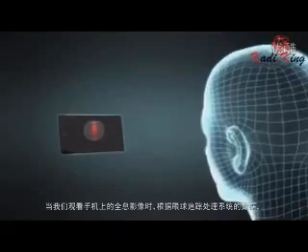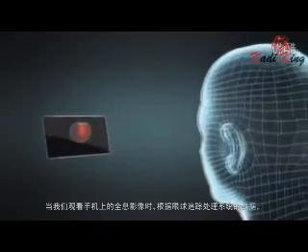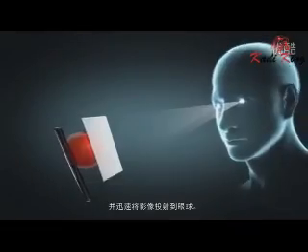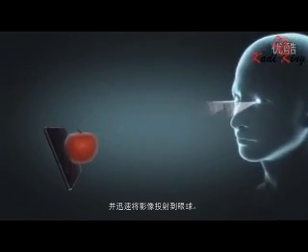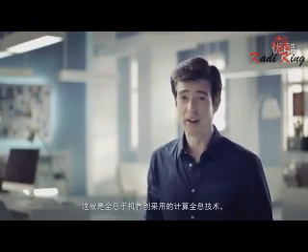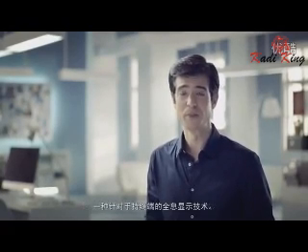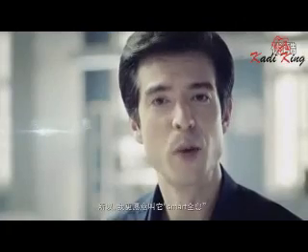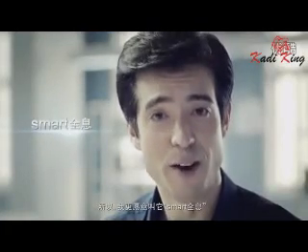This is very important. Our eye-tracking system will lock on to where our eyes are looking, and will adjust the hologram generated based on where your eyes are looking — you'll immediately see the holographic effect. This is the world's first holographic smartphone with our pioneering eye-tracking technology, an innovation dedicated to the smartphone application. We call this Smart Holographics.